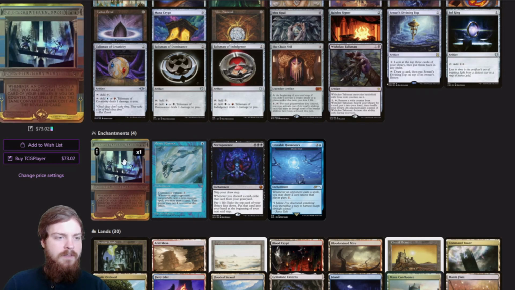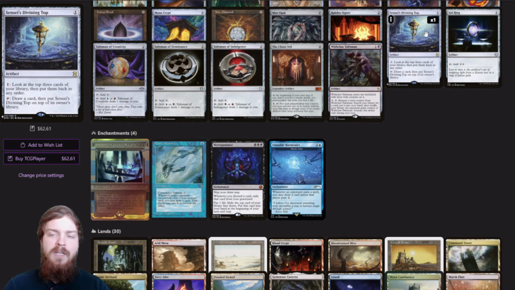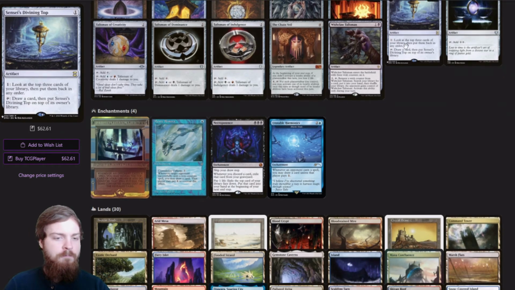So in response to the Counterbalance trigger, you can use Sensei's Top to manipulate whatever card is on top of your library. And if your opponent casts a 1 CMC spell, it gets even better, because you can look at the top 3, and if you don't have a 1 CMC spell to put on top, you can activate Top to draw a card and put Sensei's Top on top of your library, which will then counter the 1 CMC spell. So really cool interaction between these 2 cards, very powerful.